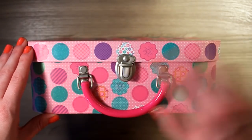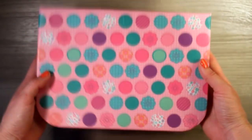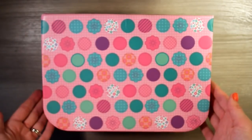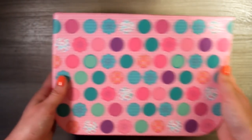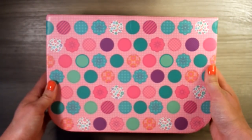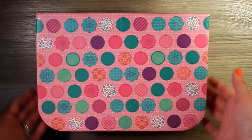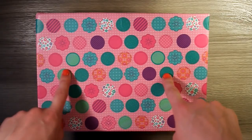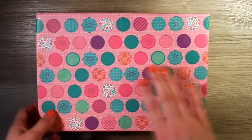As you can see, this box has a little clasp and a handle. I got this box from TJ Maxx a few years back and it's the perfect size to store all of my cash envelope things and to be able to put it straight into the safe and take it out with ease. I haven't cleaned this out or changed anything — I'm just going to open this up and show you guys exactly what we use when we stuff our cash envelopes and how we store them inside this box.